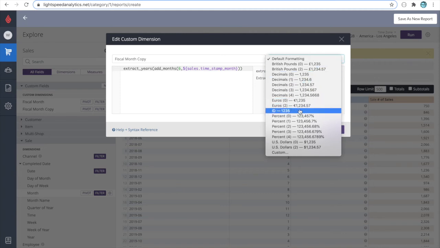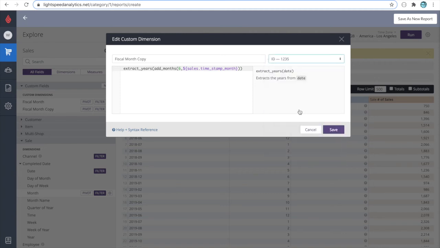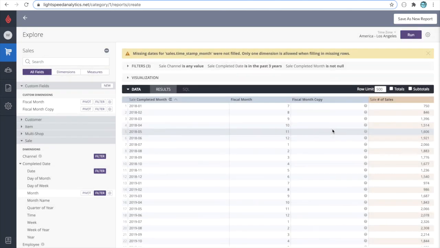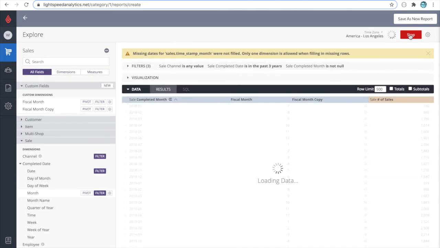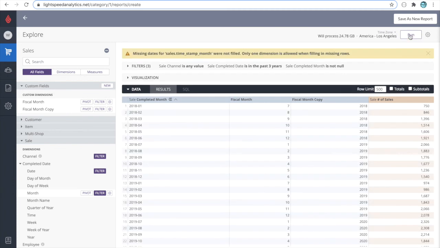We're going to change it to ID. Let's save, and we'll run. So now we get a year that corresponds to the fiscal year associated with my calendar. We see 2019 begins in July and continues on through June of 2019, at which point it becomes the first month of the next fiscal year.